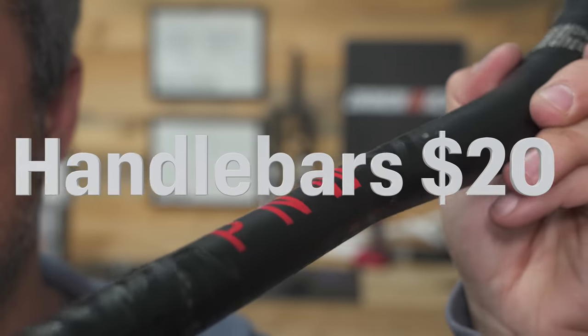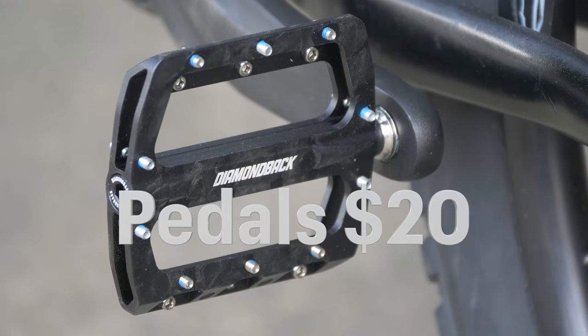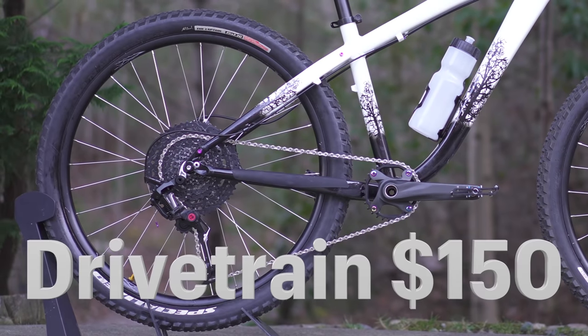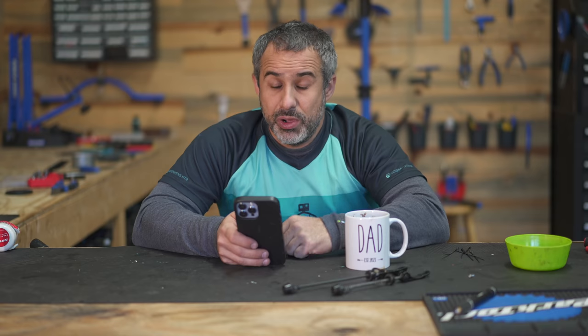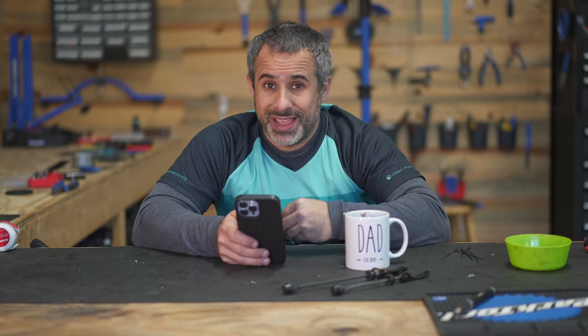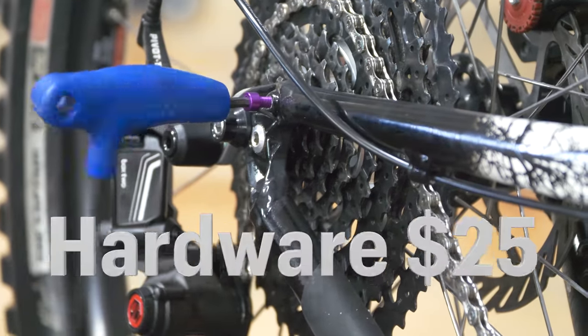We'll put a value of $20 on those. Stem was $30, pedals 20. Drivetrain was partially used. We'll call it 150. We used a lot of paint and that was $20. We also used a lot of miscellaneous hardware like tubeless sealant and valve stems and cables. All that came to $25.